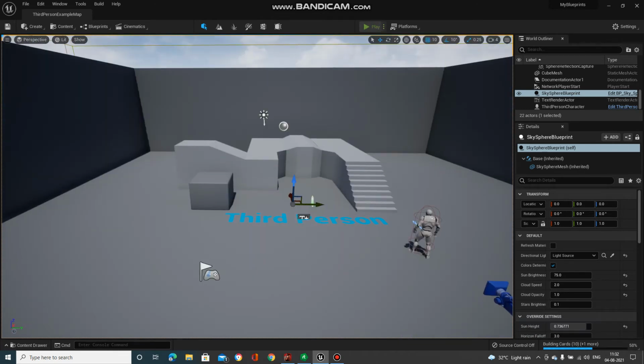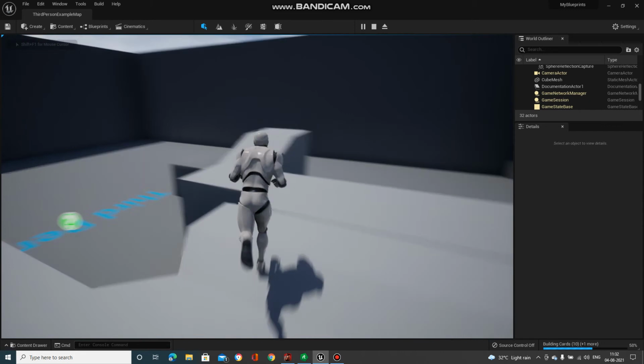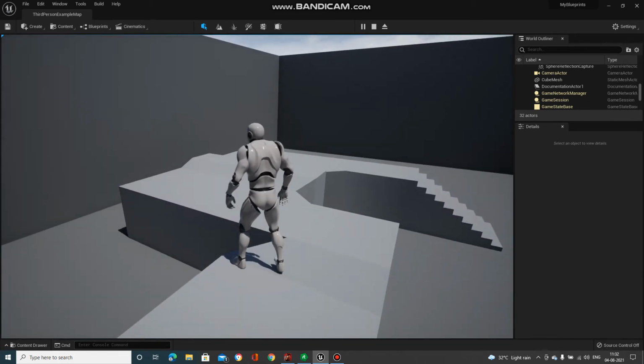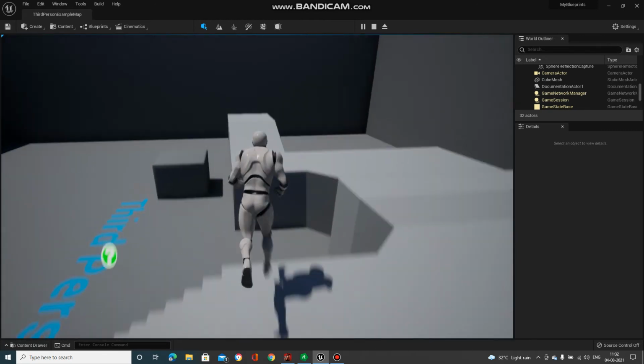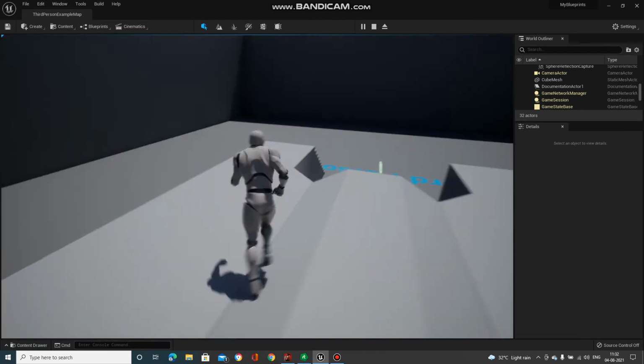If you play this, it's a little bit laggy. As you can see here, you can play around. Already it has given the movement and the other things.